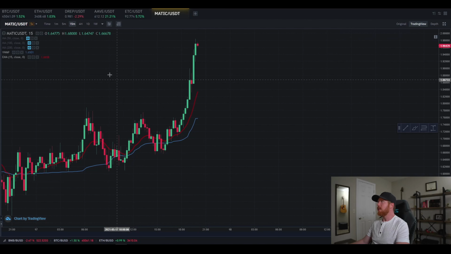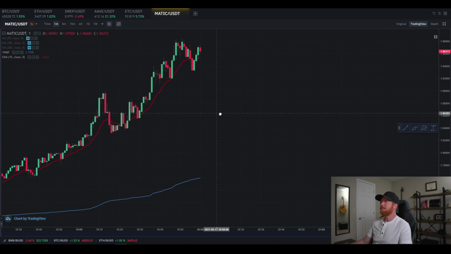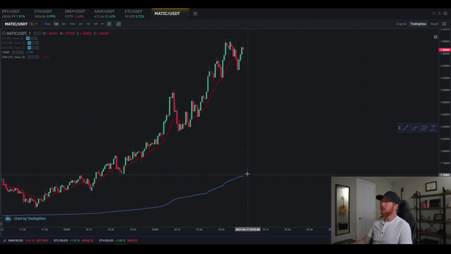So let's go ahead and look at the 1 minute chart, and I'll explain the EMA and what that means here. Okay. So first of all, we already identified the price action here. We're looking at about 13% variance in price from the VWAP to the current price. Now that's not terrible, but it's not great. That does mean that there is a likelihood of a potential retracement, and this may be all we see. That would be great if that's the case.